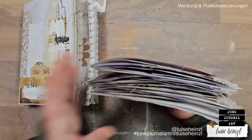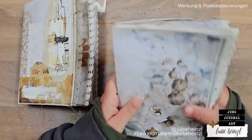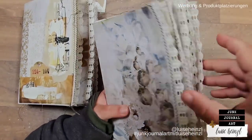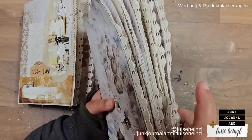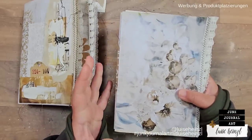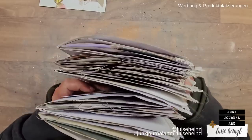Then you can decide if this is too thin for me, or do I want to have a really slim, not so thick journal. You can still decide if you want to make 2 out of them, or even 3, depending on how much you have, of course.